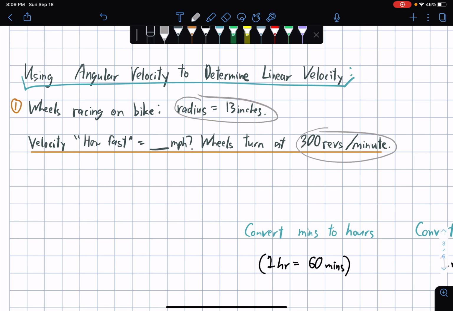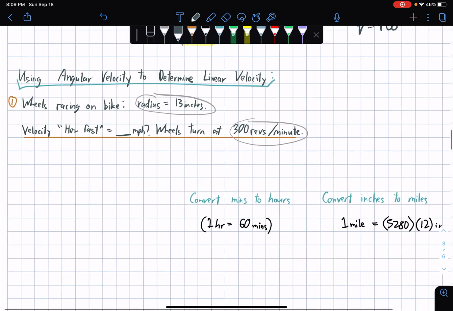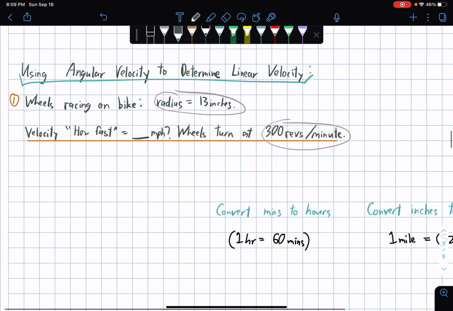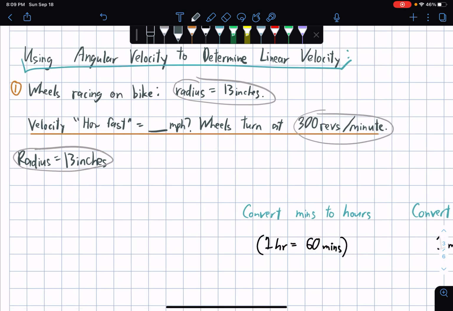At first the problem looks intimidating, but it will be a little easier once we dive in. I just have the habit of rewriting the given. It's redundant, but I just want to make sure. Feel free to solve it your way if you don't think mine is efficient enough. Anyways, the radius is 13 inches.